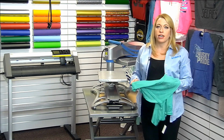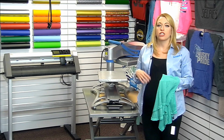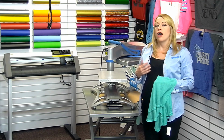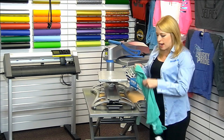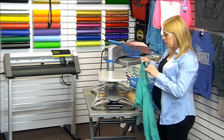And so the next product I'm going to apply is Cadcut Glaze. Again, it's cut on a vinyl cutter, but this product does allow you to go down to 265 degrees. And it creates a cool metallic effect on the garment. If you have a garment that's going to be incredibly heat sensitive, I would recommend that application. But it goes all the way up to 300 as well if you're looking for that.